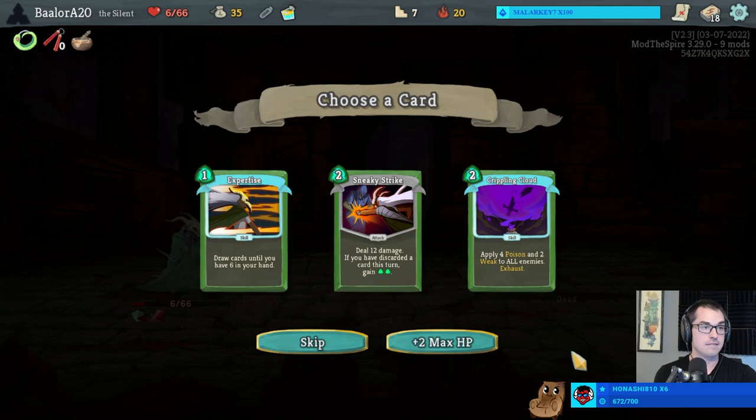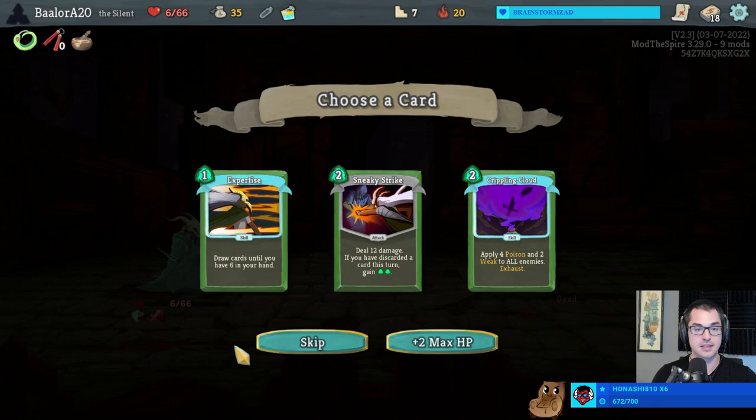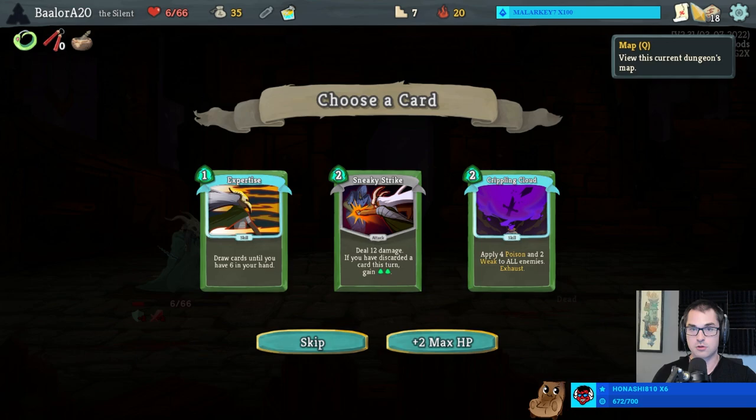So let's go to 8 health. First of all, that's going to give me better odds of surviving the next fight. I would like to continue along the green path here. We might even get a heal from this event that could maybe let me take another elite here. Don't think Crippling Cloud, nor Sneaky Strike, nor even Expertise are particularly good.